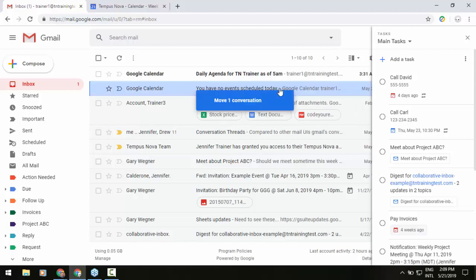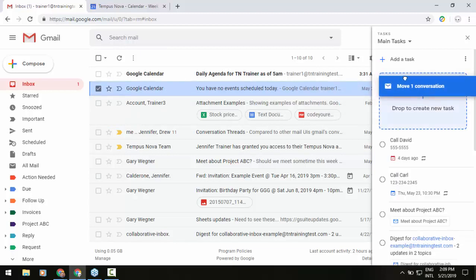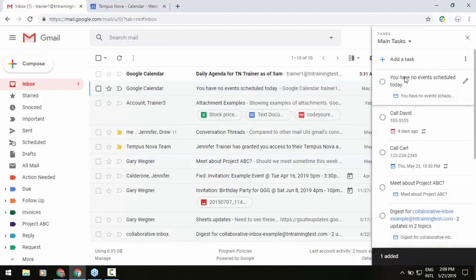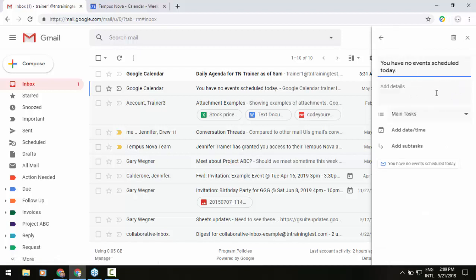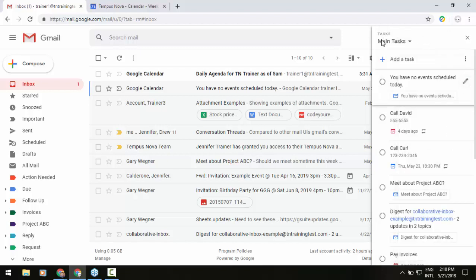You can click and drag an email to your taskbar, drop it into that top portion, and now it's created a link to that specific email that it was created from. But then you also have the ability of going to the pencil, add some of those details, maybe even add some subtasks. So if you're organizing an event, don't forget to get catering, order food, order drinks, or whatever it may be. You can add those subtasks in relation to it. And you can work with those that way.